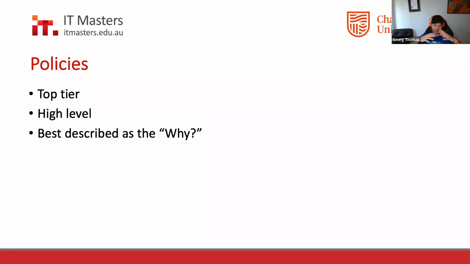There's that top-down approach in terms of getting policies reviewed, approved, and implemented into an organization. A policy would generally use statements like shall and must, so they're very definitive and explain why. For example, I don't have one here, but there are many examples; the SANS Institute has some examples of policies.